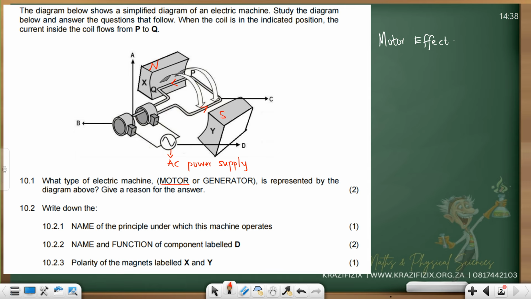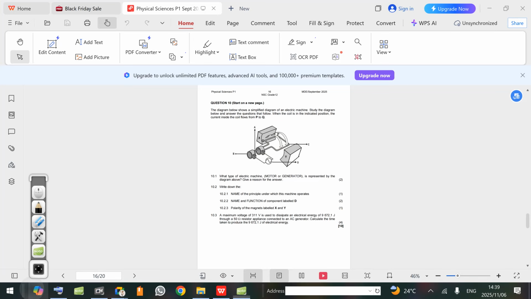I'll do a video where I'm facing the board of just this question, just to show you the right hand and the left hand rule, but I'll do it early in the morning tomorrow. Not today, I don't have time to do it today. But please watch that video that I did today. It would really help on the right hand and the left hand rule. Okay, that was all about this. Other questions were fine. So that AC power supply was just the problem.